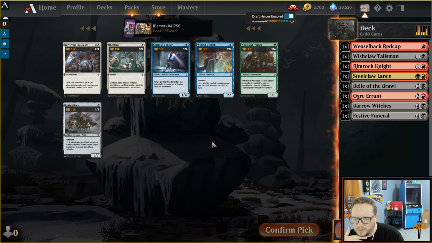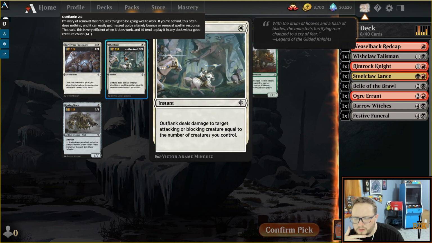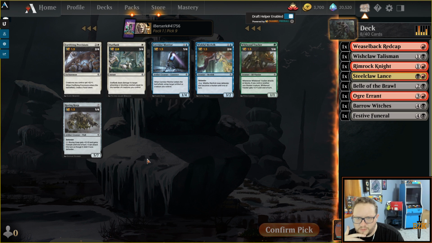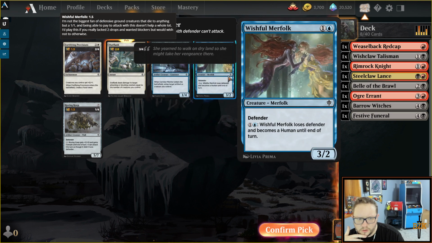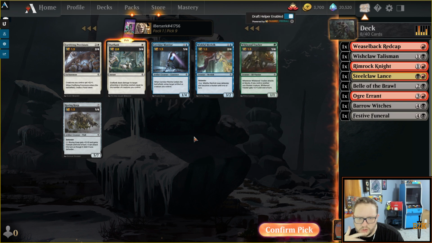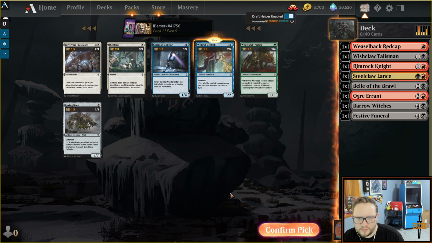Okay, so now we don't have anything that's on color. We've got an artifact, which costs 7. The outflank is probably the best one for splash here. But this one does create food tokens. We don't have anything that uses food, so I think we pick up the outflank. Otherwise, their merfolk could be good. Untap target artifact creature. Warrior elf. So either the outflank or the wishful merfolk. I think we'll pick up the merfolk.